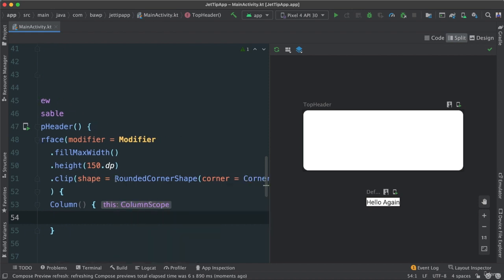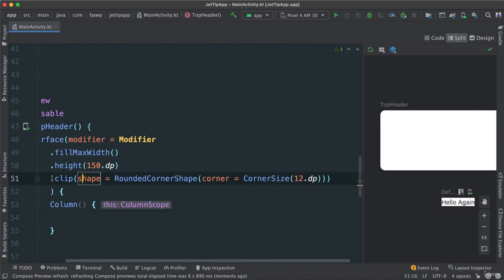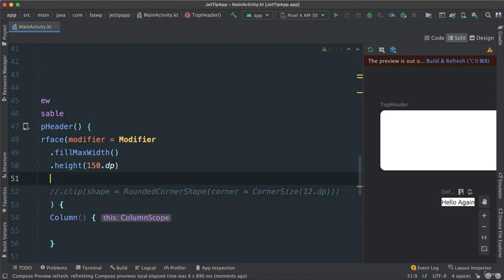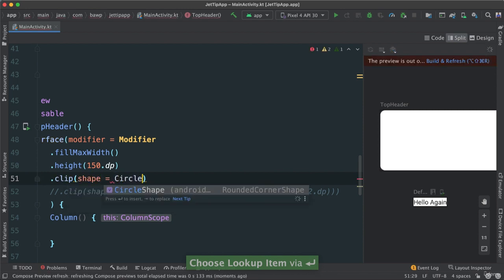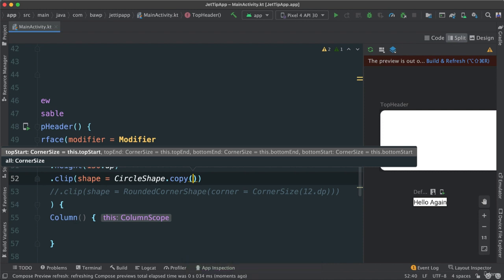And I said that there are different ways to do this. I'll show you another way, okay? This is the beauty of Compose, is that it gives us these many possibilities of doing the same thing. So I'm going to say clip again. And for shape here, I can say something like this. I can say circle shape, and I can say dot copy to say I'm going to further customize this shape.